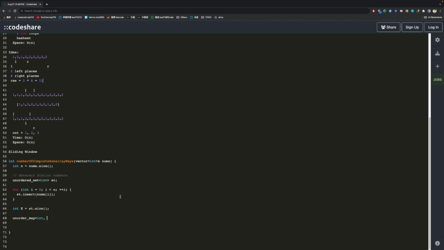Then we can use the map here. This counter can calculate the number of elements, the frequency, the number of elements in our sliding window. So then we can do the sliding window here.